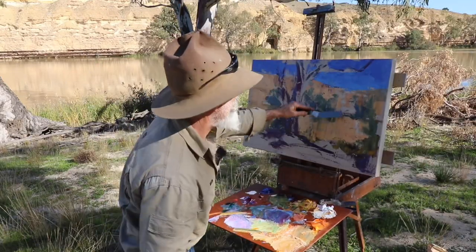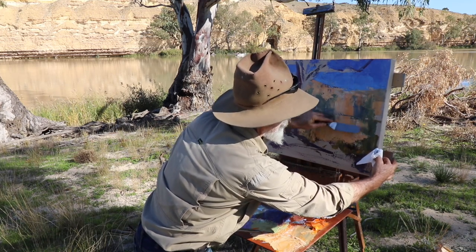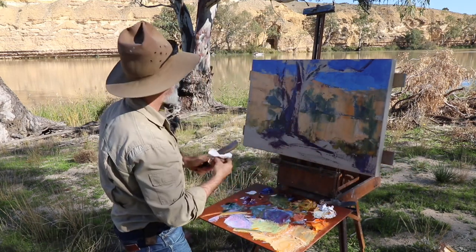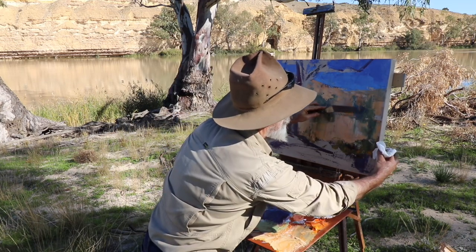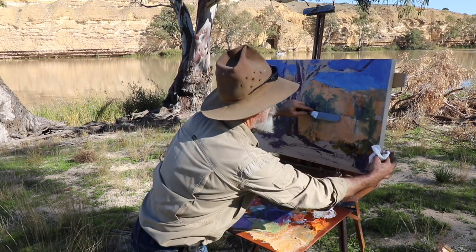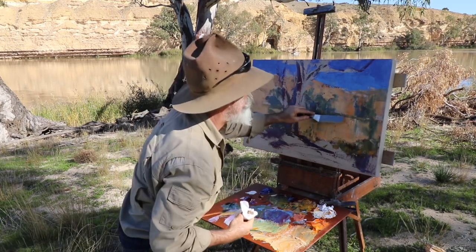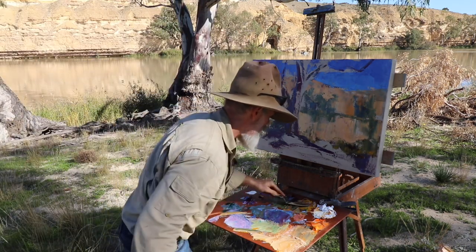Yellow ochre and white. Fill this area in. Aha, someone's drifting past. I can go in there, soften that. Pull that up to soften it. Got here a little bit more greens. Some of the reeds on the other side. Look at that. It's kind of working. Burnt sienna.